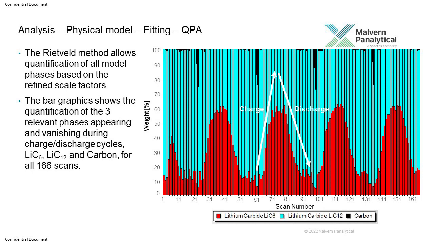This is the fully discharged state. In the fully discharged state, you see that around 10% of lithium is present. Ideally, it should be 0%, but even in the fully discharged state, some lithium is retained in the carbon. In the fully charged state, it is about 60% lithium carbon 6, and the remaining 40% is lithium carbon 12. That is in the fully charged state.